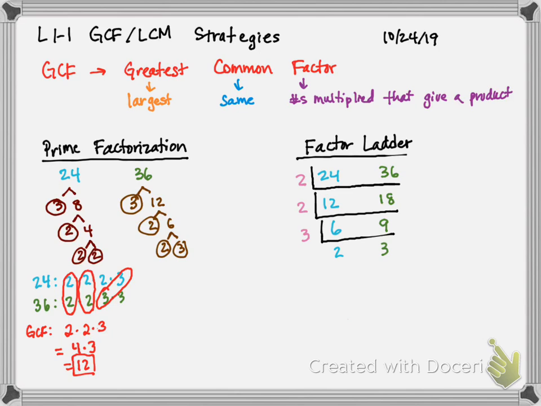Now, for the greatest common factor, I'm only going to look at what they had that was the same. So it's always going to be vertically on the left. So the GCF is going to be the product of 2 times 2 times 3, which is 4 times 3, which is 12. Okay? So 2 methods. And you can see that the second method, the latter one, is a little bit more compact, but you get the answer both ways, so it's kind of personal preference.